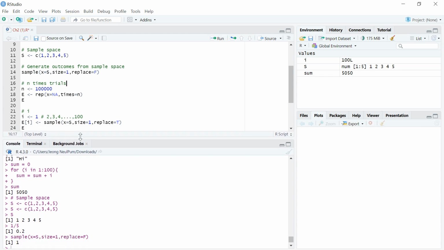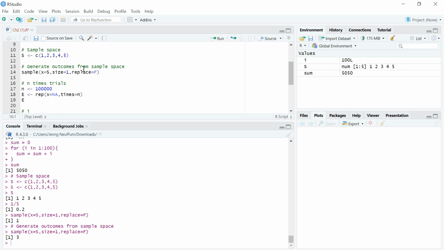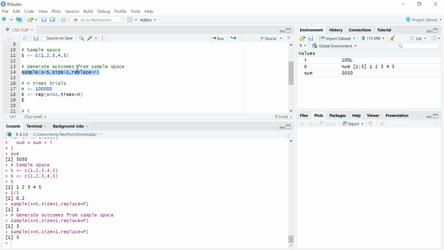you can see that the sample function gives us the value 1 from random sampling. It means that we always get a different value from random sampling, but it can also be the same as the previous one, because it is just random sampling, so it gives us the sample very randomly from the 5 values here. As you run this function many times, you get a different value each time.